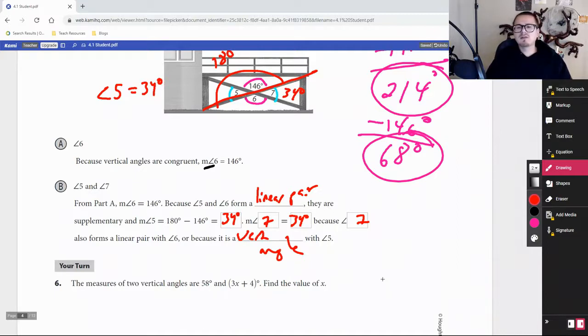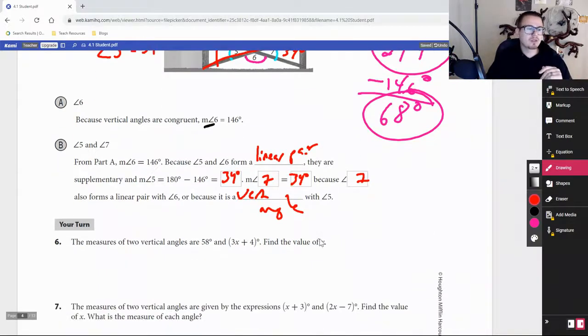Question: if two lines intersect to form 4 angles and one of the angles is an 80-degree angle, how do you know there is another one? Well, you know that if there are 2 lines intersecting, there's got to be a vertical angle. And those opposite pairs would be congruent. So if you know one measure, you know the other.